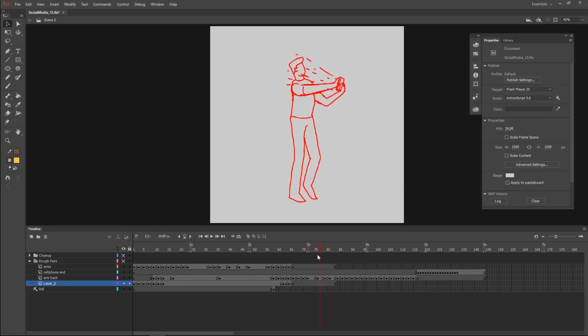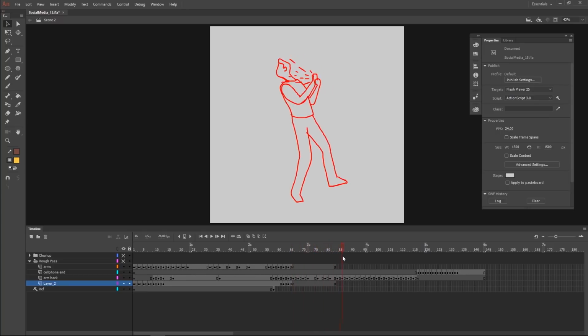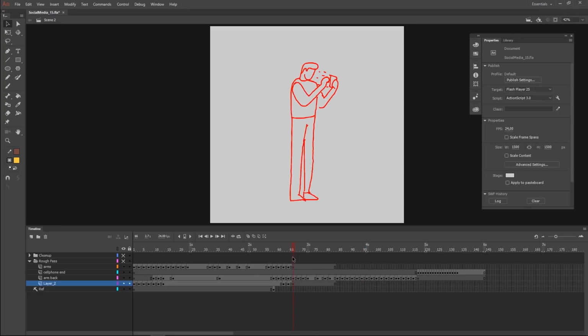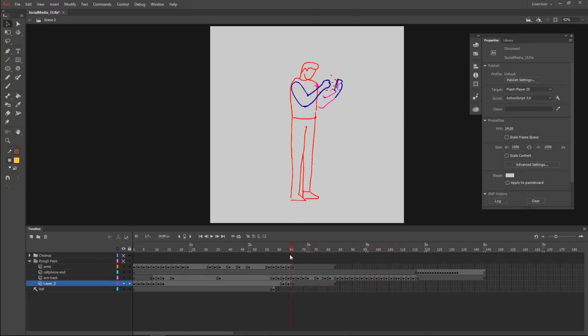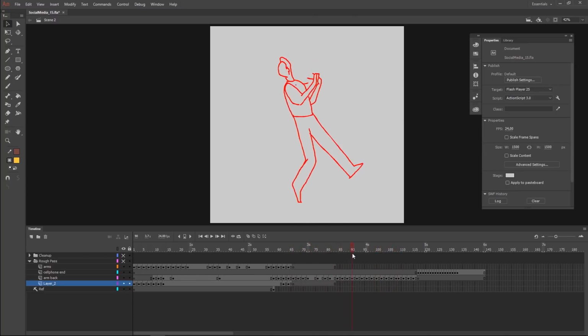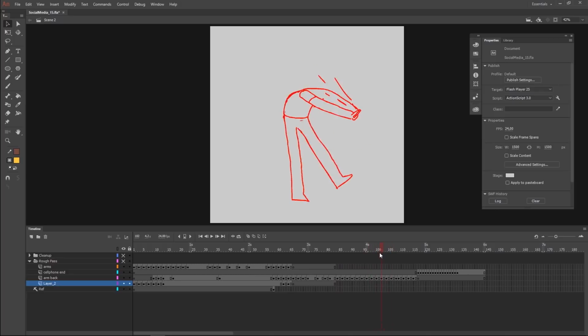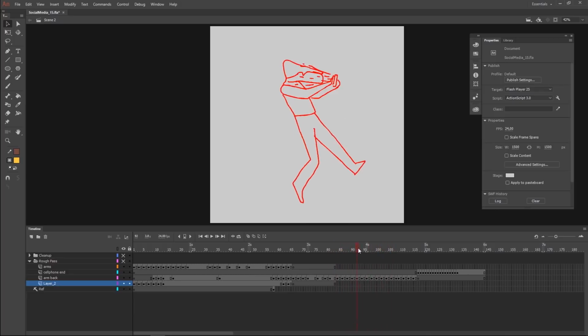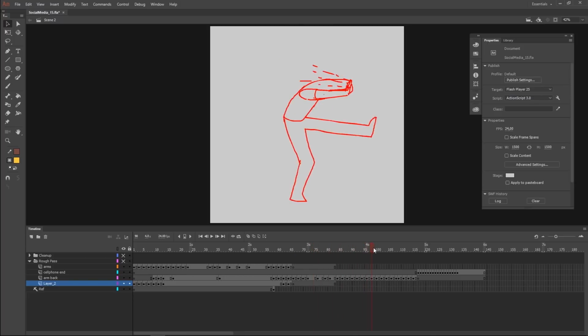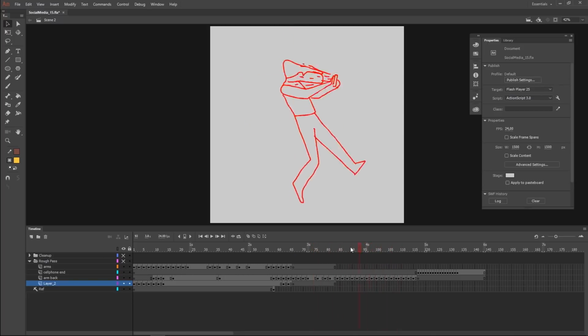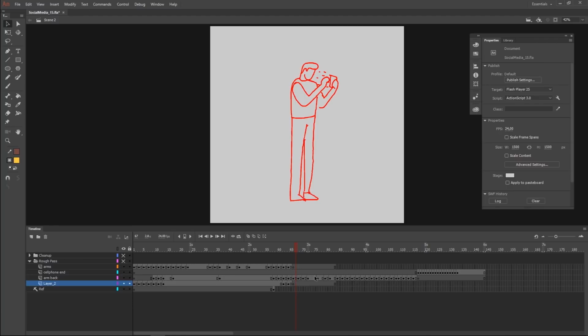It's pushing and pulling the character around, and that's why you see only one layer here, just because from this point on I did a straight ahead approach. I was drawing one frame after the other, just feeling what's happening to the animation on the next frame. And that's it. After I was happy with the animation, it was time to make it pretty.